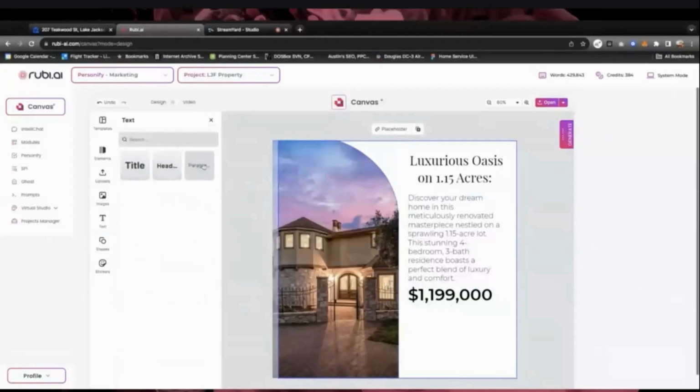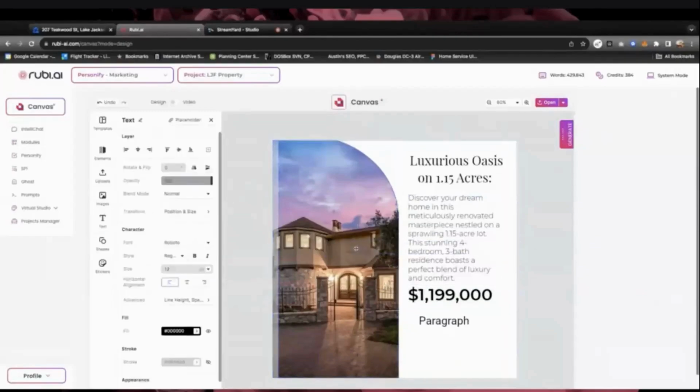So I'm going to add a little bit of a carrot for Monica's clients and say this is reduced from 5. Let's say she's reduced it by $49,000 because it's been on there for 120 days.